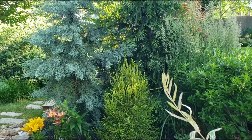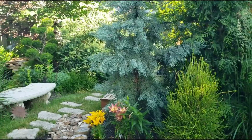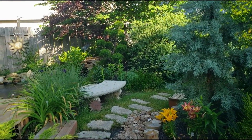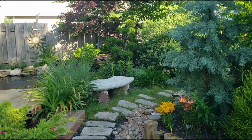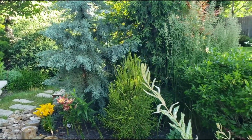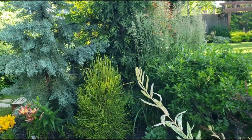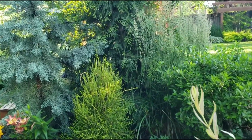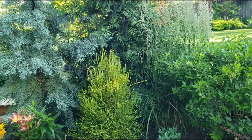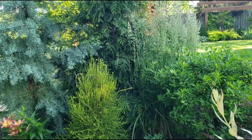I understand what's going on in the world right now. If you're on a budget and you need some friendly help, get out there, because I'm telling you, these box stores are willing to get rid of this stuff before it gets any hotter. A lot of them have their stuff out on asphalt trying to sell their little nursery section, and that asphalt just eats up that root system. So get out there and do your research.